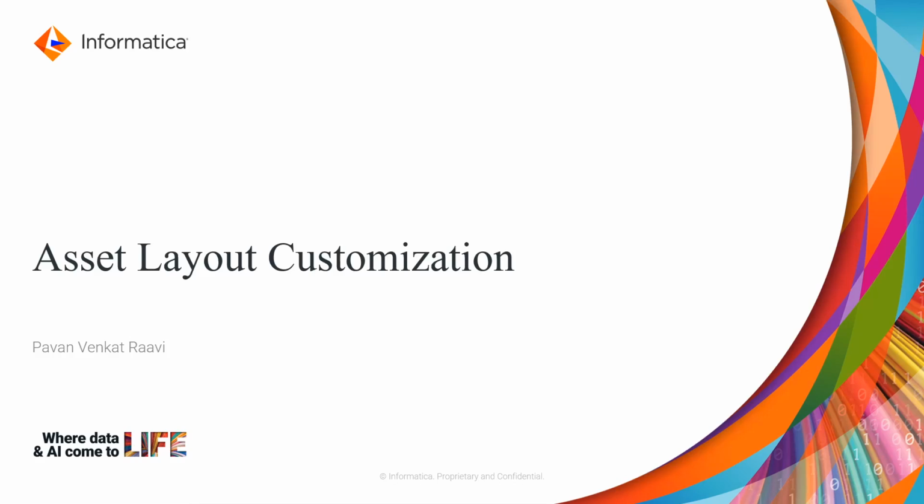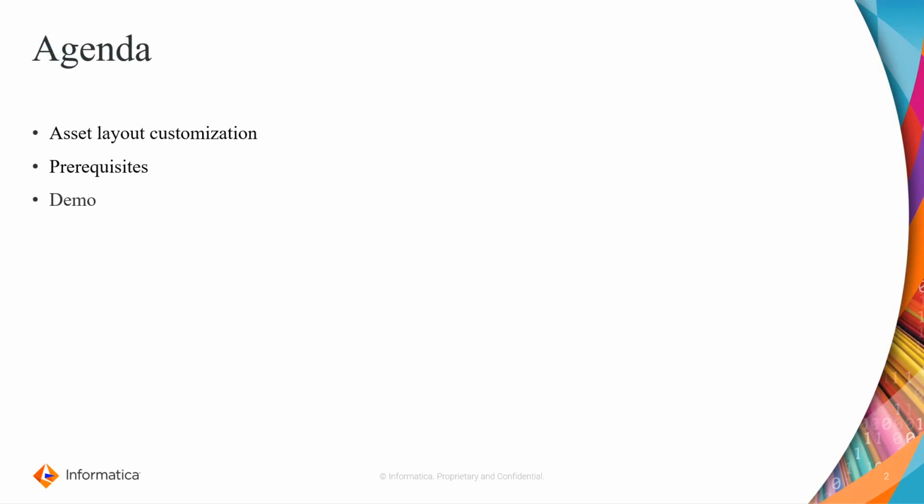Hello everyone. Today we will see how we can create custom layouts for the assets in data governance and catalog. Let's look at our agenda. First, we will look at what we can do with the custom layouts. Next, we will look at the prerequisites required. Then we will look at a demo.